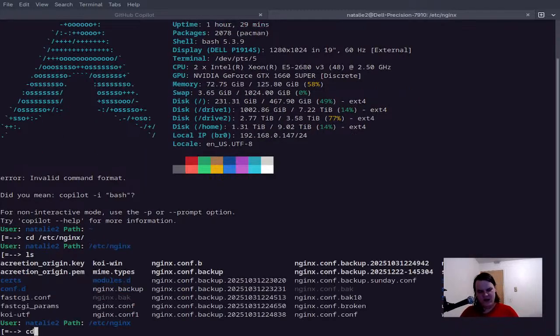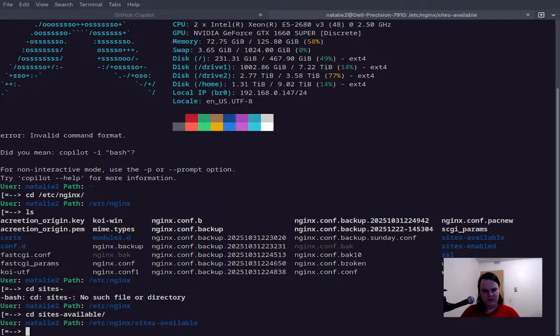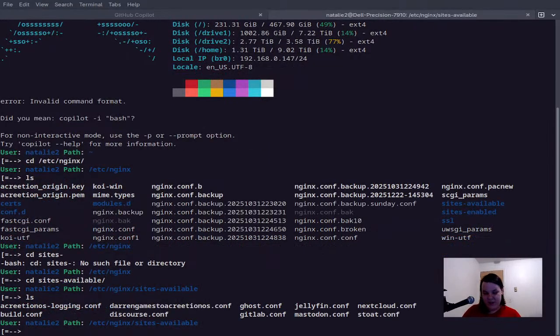Then we'll go in here, and if you go to sites-available, you'll actually see different files. I'm not going to cut these out because I don't want to show you guys a few things, but the way we have it set up in our Nginx, it just contains everything inside this folder. For instance, we have Daring Games to accretionos.conf. I did that so we knew exactly what it was, right? So if we type in the old domain, it's just going to come to our network, to that machine, turn around and redirect. That's pretty straightforward.